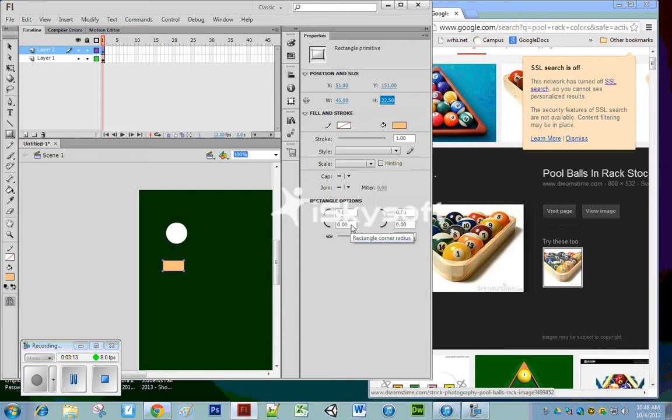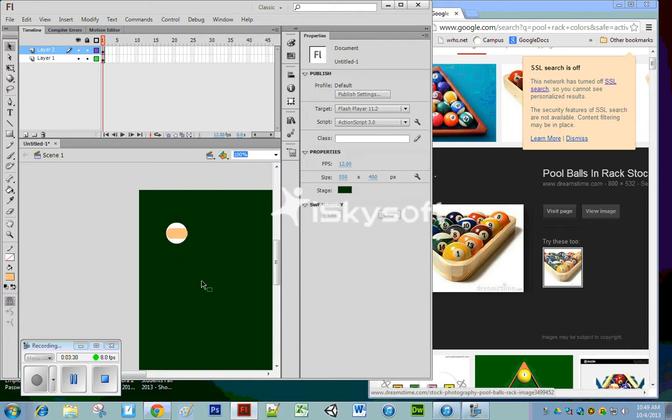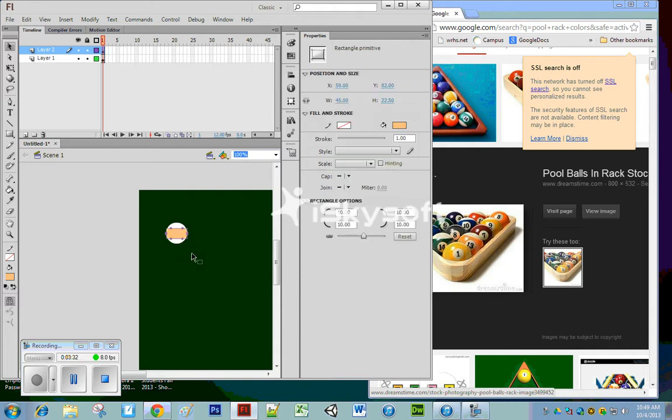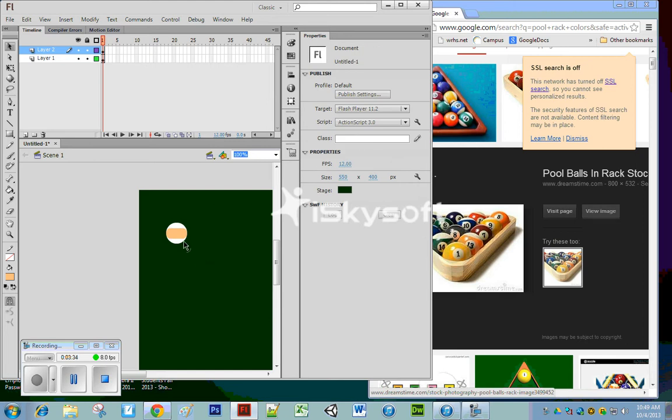Now for the angle, I want to go ahead and put some corners in there. So if I go ahead here and put in 10 and see what the angle looks like, that might work. Let's see how that looks inside. I'll use the arrows to get close. That's not too bad. Okay, maybe I have to get a little closer, smaller moves. So that's okay. That's pretty good there. The next thing I have to do is a small diameter ball. So I'm going to do actually 4 layers in this one.